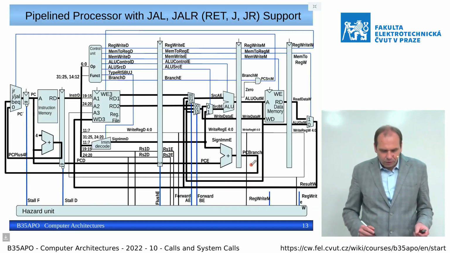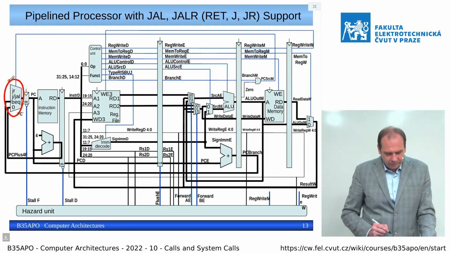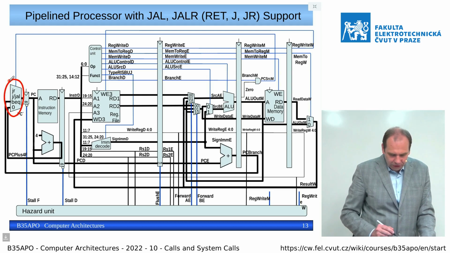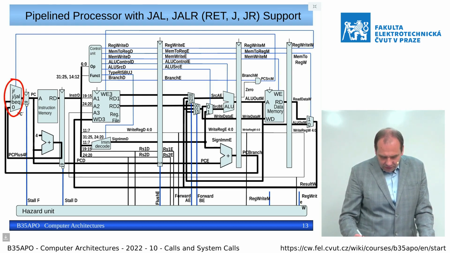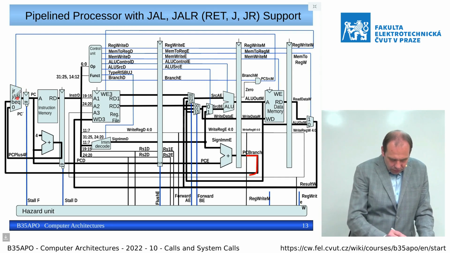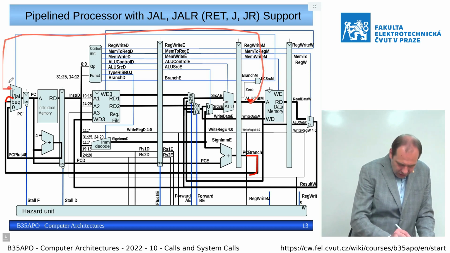So if we look at this, we basically need to extend our multiplexer for more options, and ensure that we can select. It is the same for the jump and link and branch, but we sometimes want to branch to the address which is the result of the computation on the arithmetic logic unit.